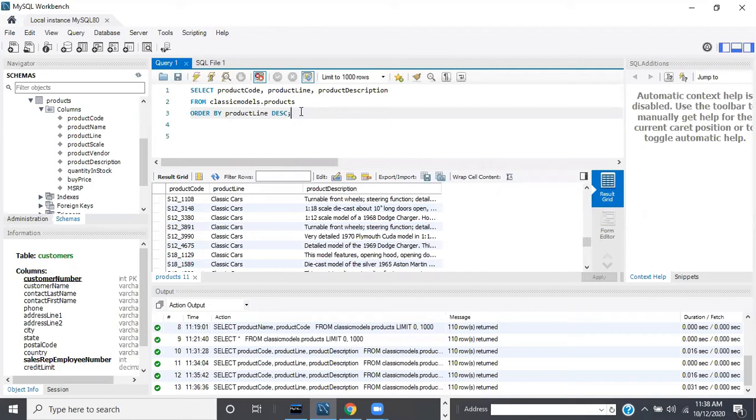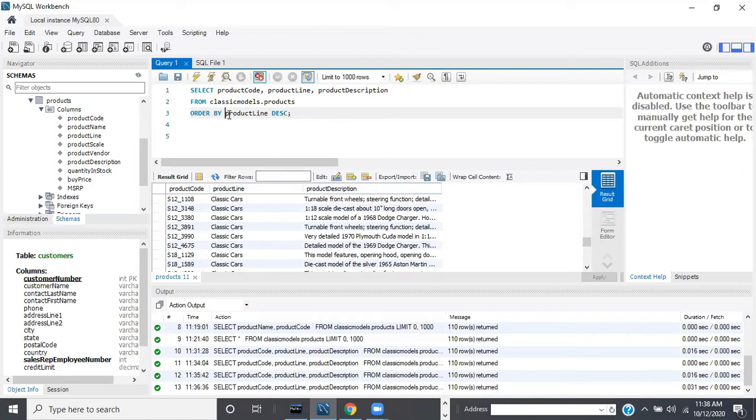We have multiple columns. Maybe I should take a step back. When you're writing out your code, this is fine. But you are able to have multiple columns.